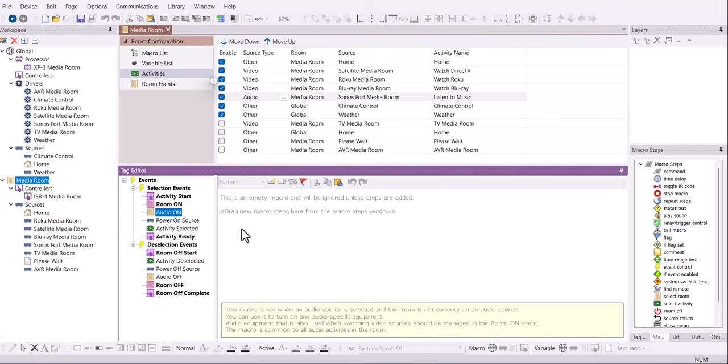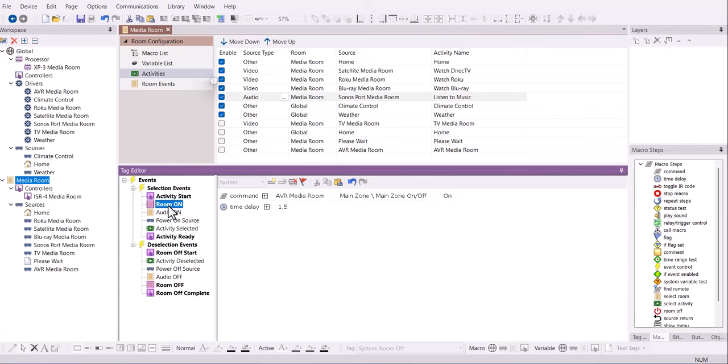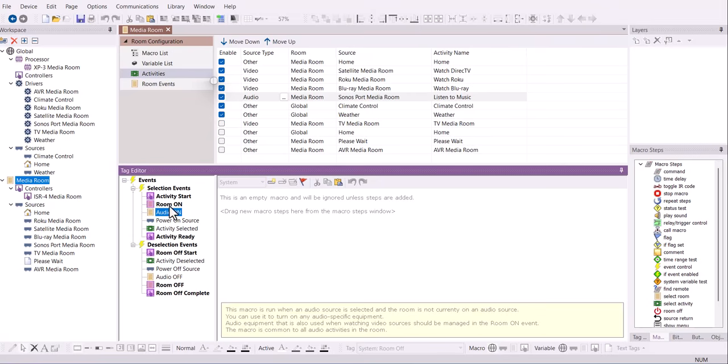What about audio on? What does audio on do? Well, it doesn't turn on the source. That's for power on source. But what it will turn on is audio distribution amps, maybe the particular zone on an audio distribution device, if you're using that also. Anything that's audio related other than the receiver, which has already been turned on with the room on. Since I don't have to turn on anything, I'm skipping it. What about power on source? Well, Sonos players don't have an on and off, so I'm going to skip it. What about activity selected? Well, I don't want to paste that switching again because I don't need the TV part of it.